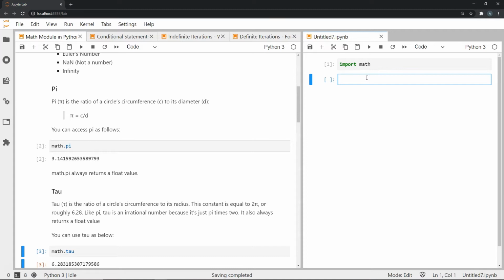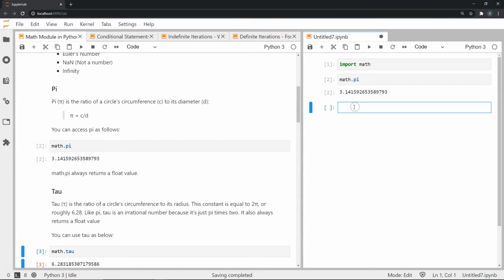The pi constant is as simple as this. Once you have imported the math module, all you have to do is write math.pi, and it will give you the value, as you can see. The value returned to us is a float, which is important to note. The number of digits after the decimal point that we can see here is 15. This is a default thing for Python: if you call the pi constant, it will give you the value of pi correct up to 15 decimal places.